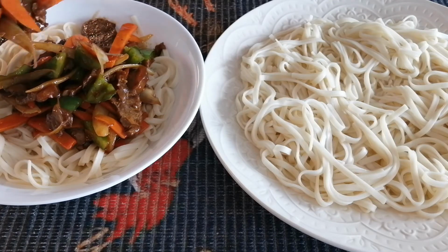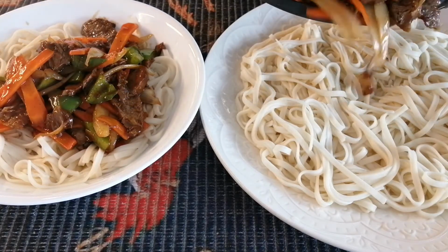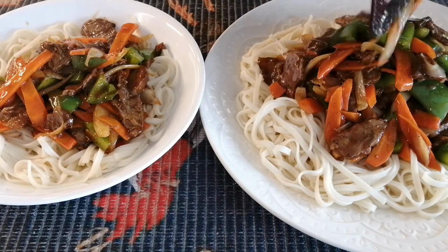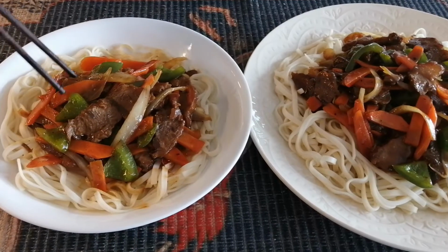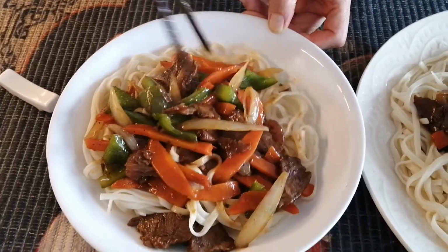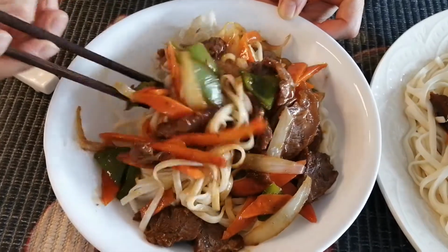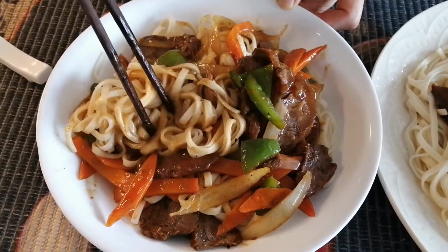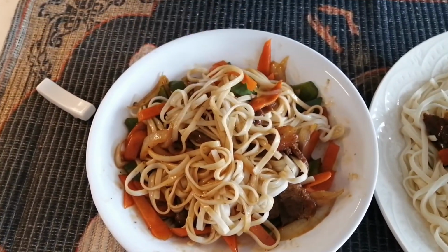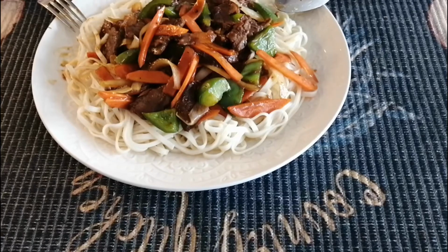Wow, it's a really nice mixture. You see the beef meat and the vegetables. Now, we start to eat our lunch. I stir to mix everything in my noodle plate. Wow, I cannot wait to try. Take noodles, take beef slices and carrots. Wow, it's really, really delicious.